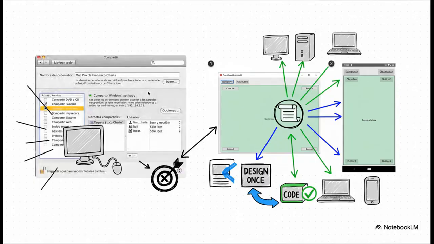And while this picture just shows you everything, on the left, you've got that classic desktop app from the old days, right? One target. But on the right, that's the new FireMonkey reality. You design a master view once, and that becomes a native Windows app and a native Android app, all from the same code, the same project.